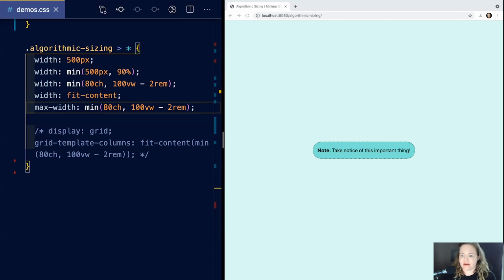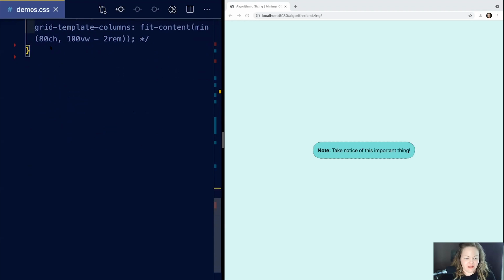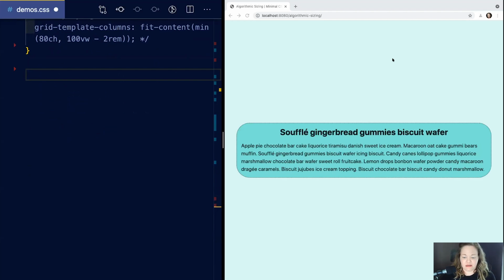All right, I'm resetting here so I can do our next idea. So we have a few more things to look at in algorithmic sizing. Let's look at a few other things we can do. So get away from min and max content. We've mostly just talked about text up until this point, but obviously other types of content exist. And so instead of our little note here, let's get ourselves some more structured content. Let's pretend this is kind of a card, if you will.